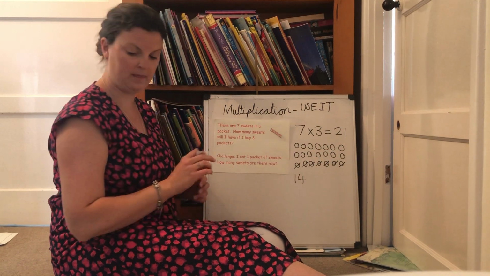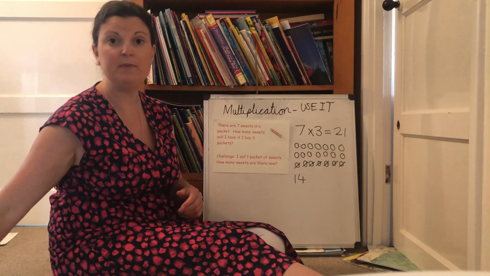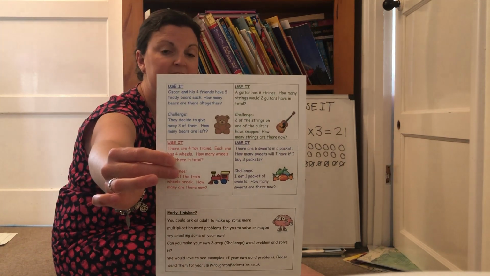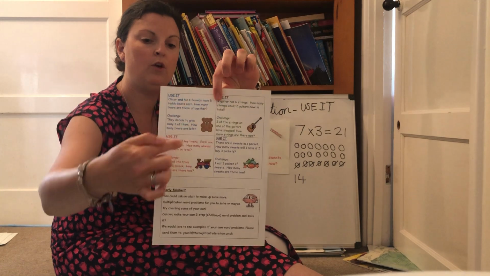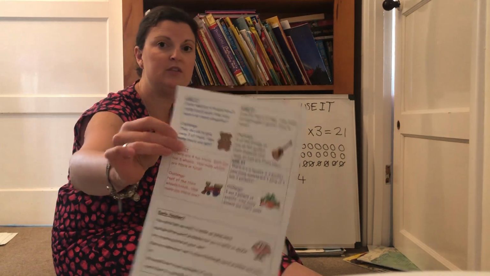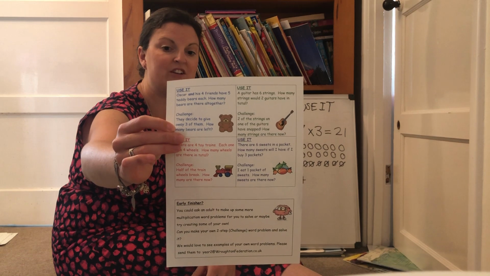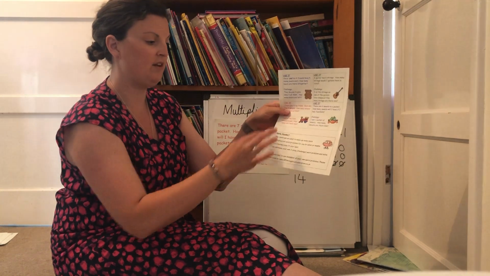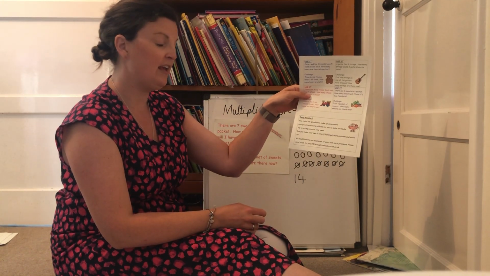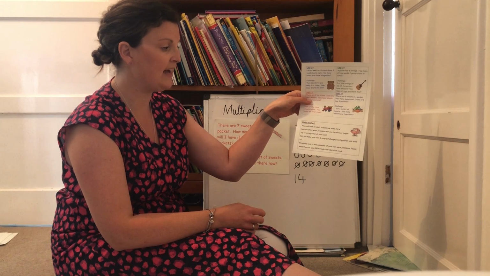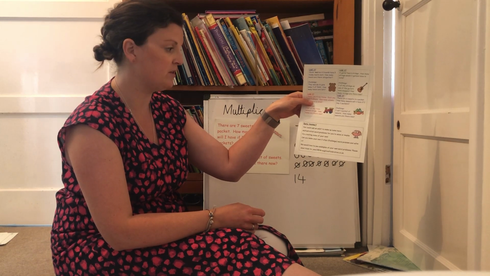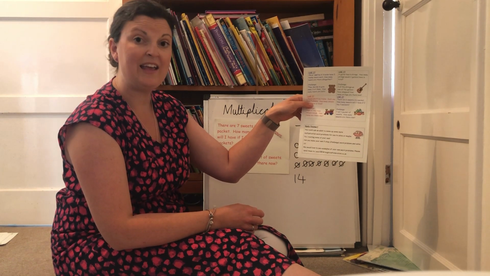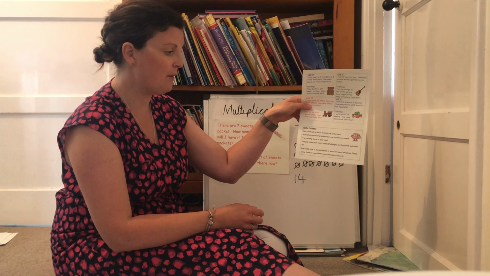sweets remaining. Right, it's going to be your turn in a moment. You're going to go off. This is our use it task sheet for today, and you've got 4 word problems. They all have a second step to them if you're looking for a bit of an extra challenge. And if you zoom your way through all of that, there's another box down here with Meta, and he says, if you finish early, you could ask an adult to make up some more multiplication word problems for you to solve, or maybe you could try making up some of your own. Can you create your own 2-step word problem?